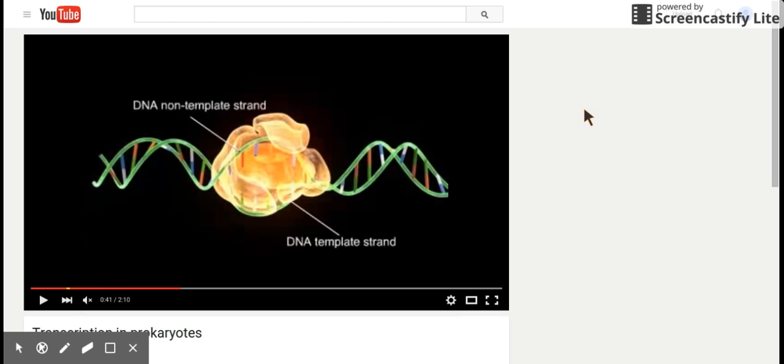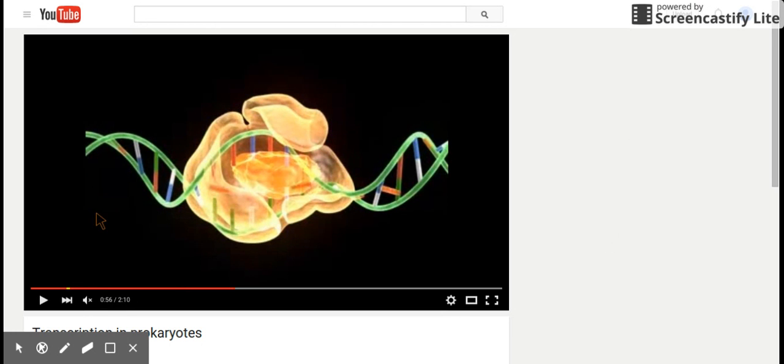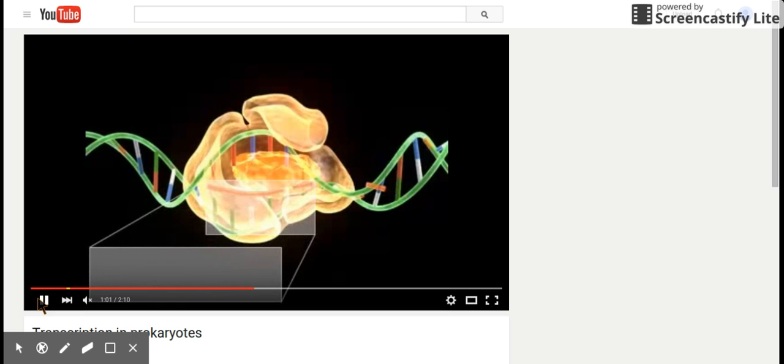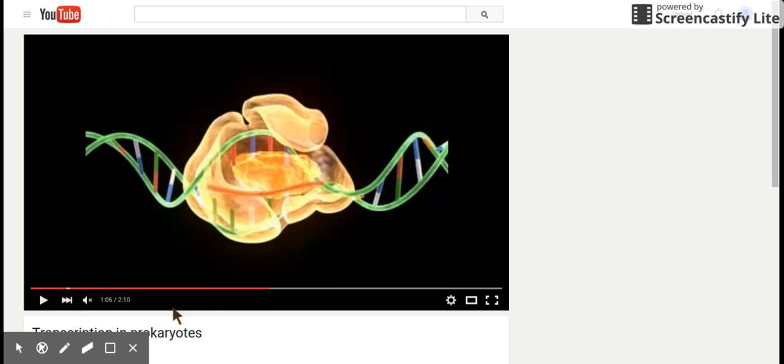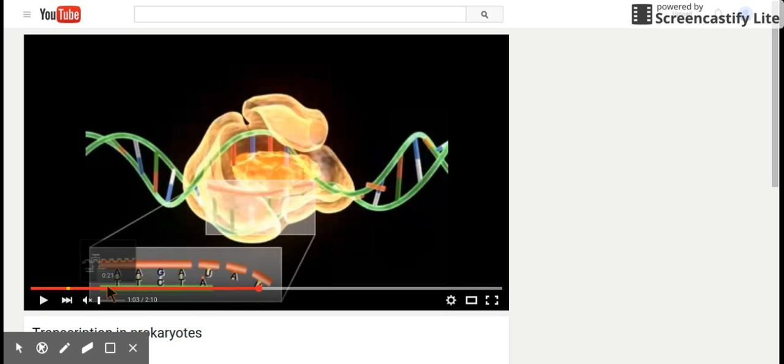After that, the rest of the nucleotides floating in the cytoplasm are going to come, and you'll see the strand. Here we see all the different molecules consisting of A's, U's, G's, and C's. They're going to be complementary to the DNA template strand, which is already there. Here's a little preview: the A's, the T's, the G's, and the C's. But then it starts changing right here with the U's and the A's, because in bacteria RNA uses U's instead of T's.